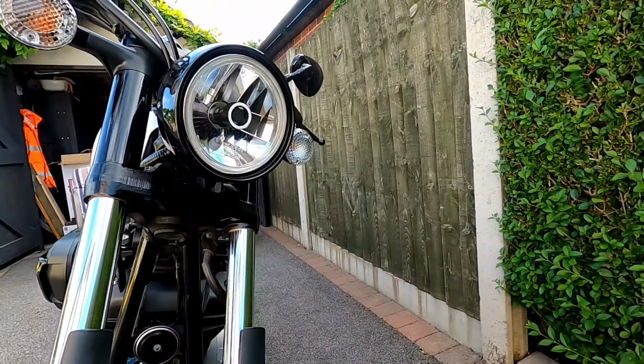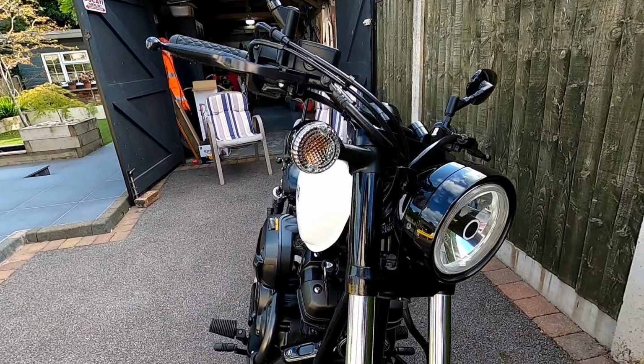Now, okay, we've sat and we've moaned and we've bitched about the bike overall, but do you know what? That doesn't matter to me. That really, really doesn't matter. This bike is fantastic. I've only got a limited availability of the bikes that I own, and I've only been riding, I think I worked it out, realistically on a big boy bike, 3 years. I haven't got that much to go against, and the XV is probably one of the first bikes that I've really fell in love with. That GSXR was a means to an end. It was something to get me on the road. It was something I rushed into.